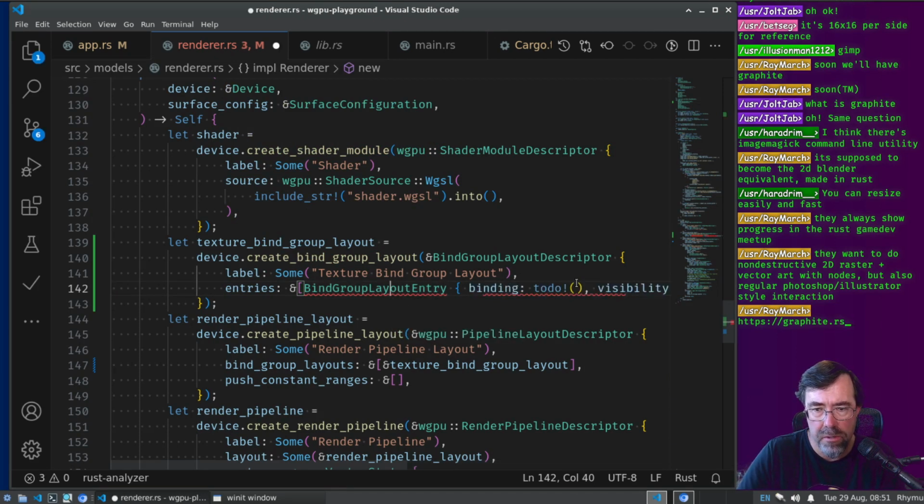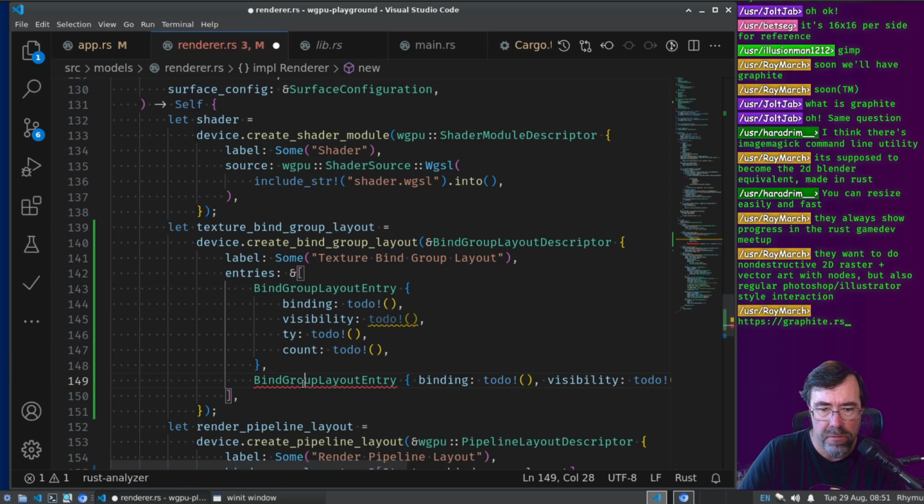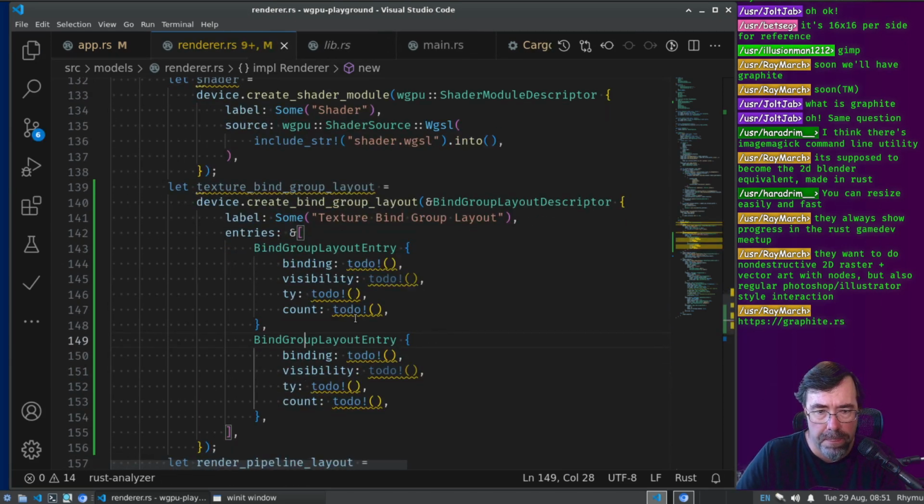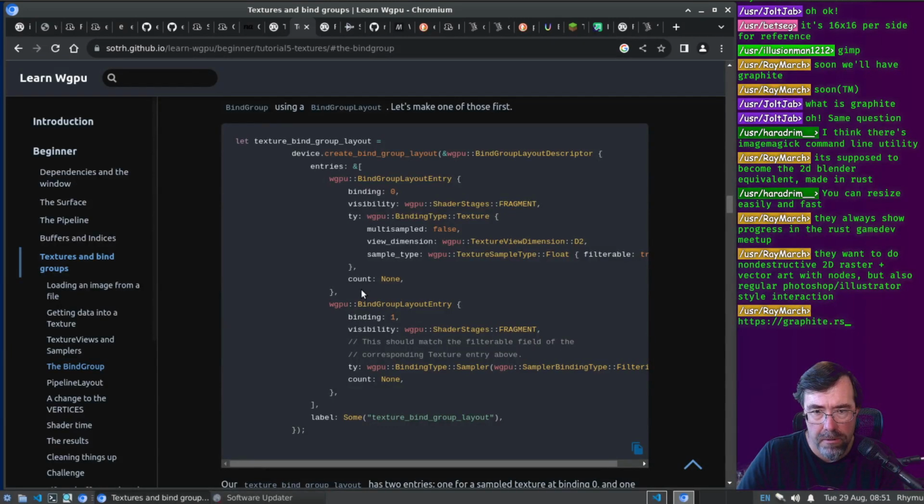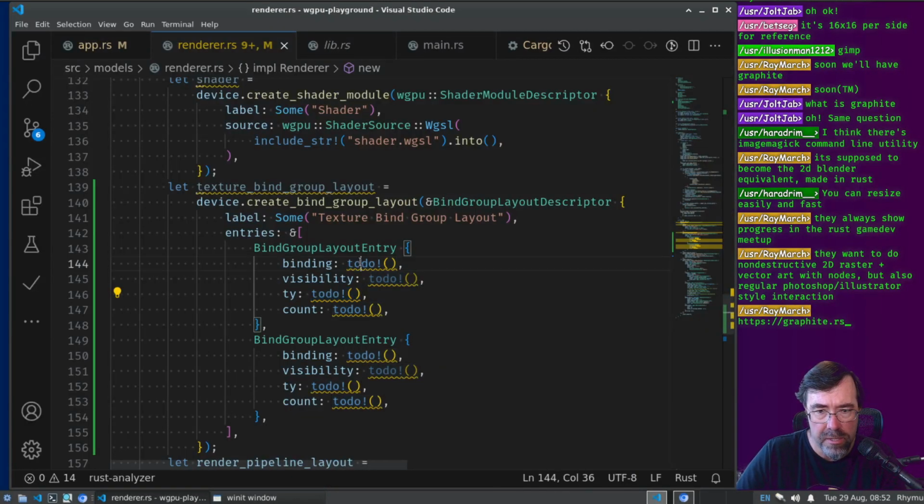Fill structure fields. Type, right? Okay, binding is easy. That's the number. So it's 0 and 1.